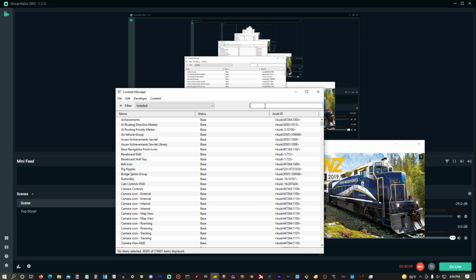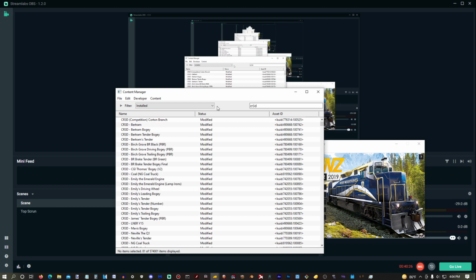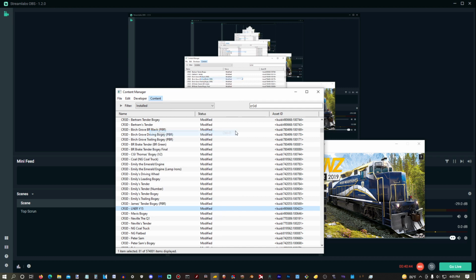Let me think. I think I have one. Yeah, what am I kidding? Of course I have one. Harperman. We'll just hold on. CR3D. Okay, since this is a faceless engine, download something equivalent to the CR3D's LNER Y15 to clone. So we'll just use this. And then you go to content and then clone.